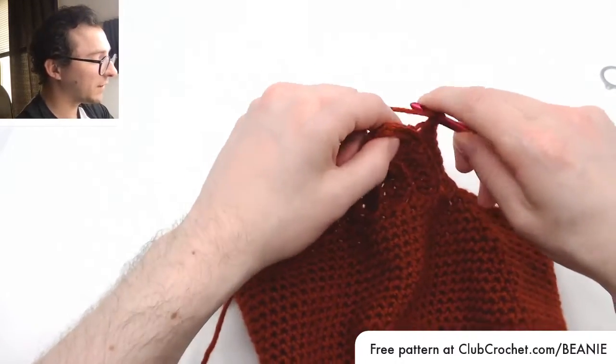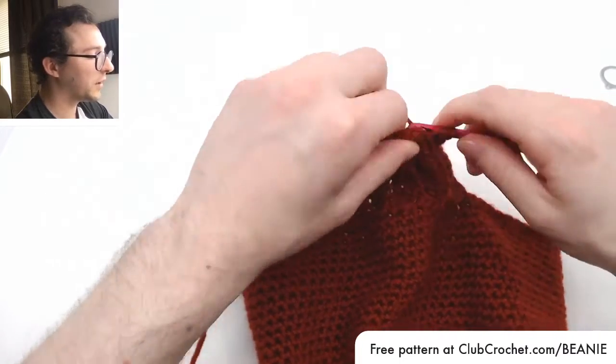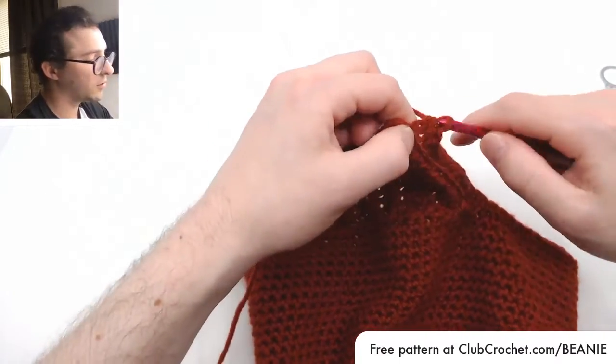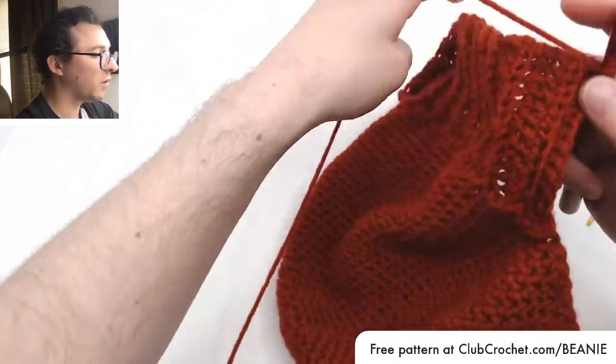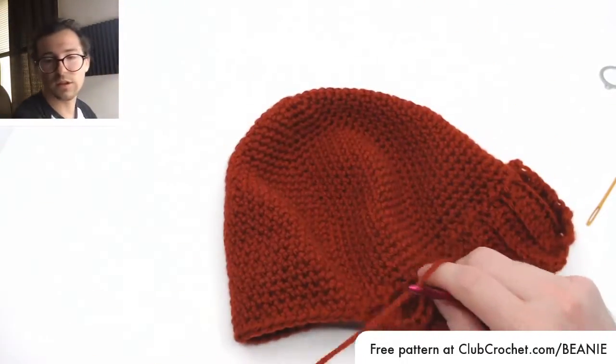By the way, next week's live stream, we'll be making a bonsai tree. So if you want to join next week's live stream, we'll be doing that bonsai tree pattern. I won't be teaching how to crochet the bonsai tree. We'll just be crocheting it together. And then I'm thinking the week after that, we'll start the movie nights. So I'm going to start switching off movie nights and stuff like that.